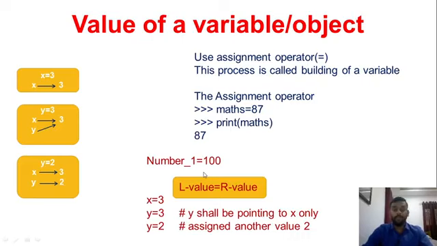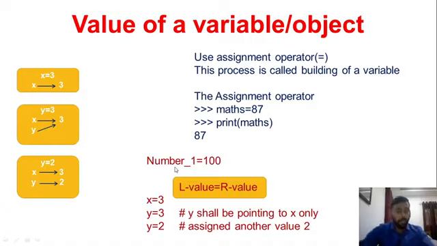That is what a variable assignment actually is, right? Number_1 here is the L value. L value means location value, and 100 is the real value, the actual value. Number_1 is a variable name, and that itself is a location value, the place where the value 100 is stored. R value stands for real value, meaning the actual value, that's what 100 is. So the R value is assigned to the L value. The real value is stored in the location value.